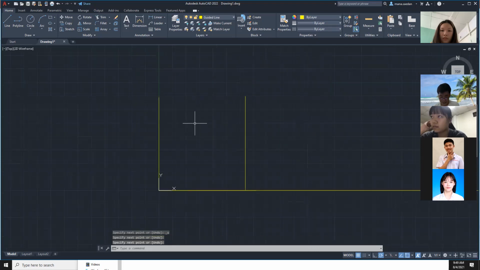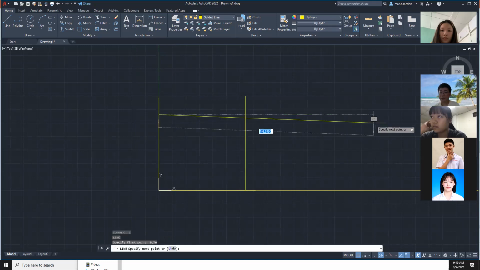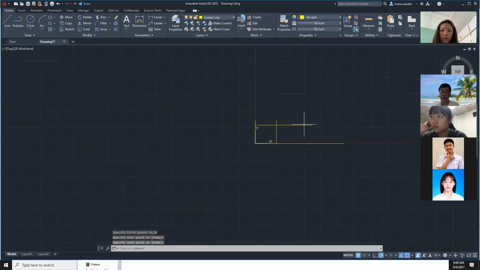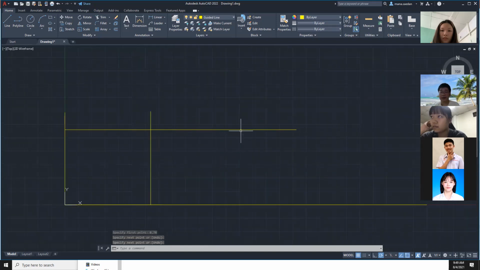And the height is 70. The height is 70. Extend it up. Okay, now I have my front. It should be inside here.